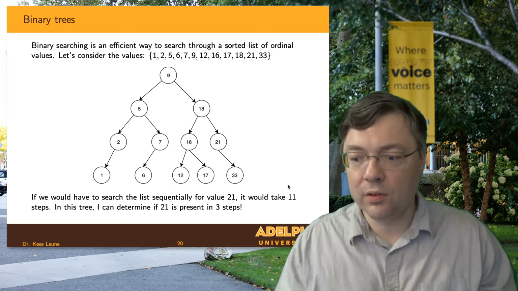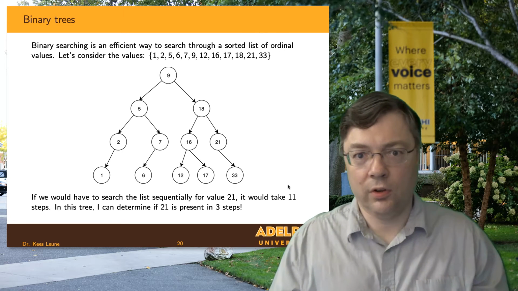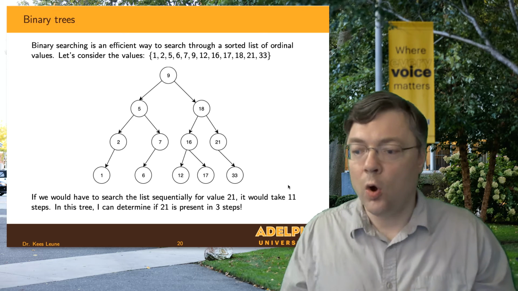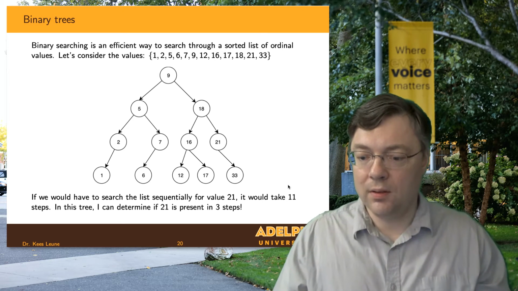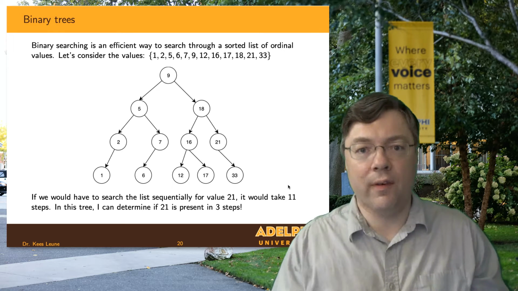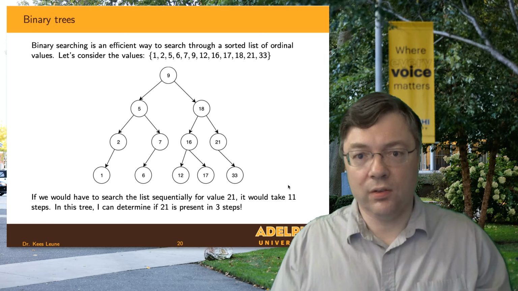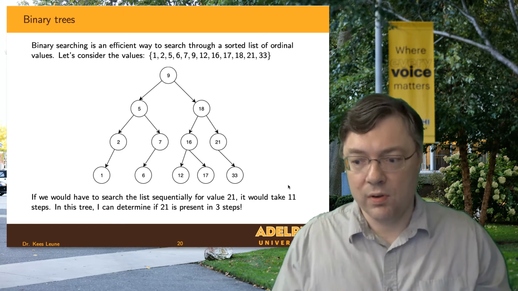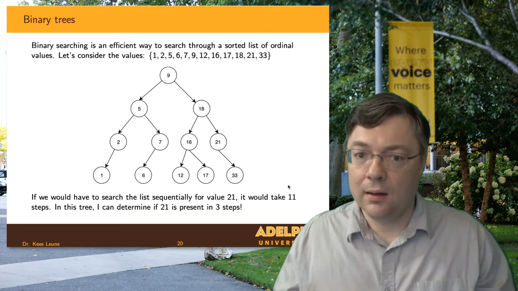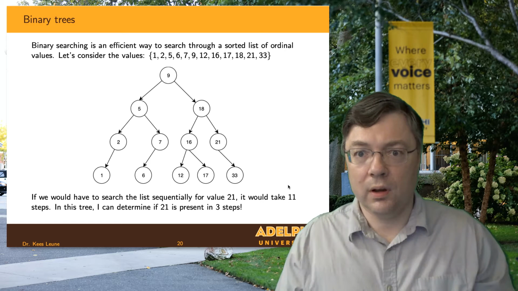If I look at my list of values, I have to first start at 1 and say, well, 1 is not 21. So I go to 2 and to 5 to 6 to 7, all the way down to 21. And that means that I have taken 11 steps through my list before I found that the value I'm looking for is in fact part of this list of values, and I can retrieve it. If I hit the end of my list without finding it, I would have known it wasn't part of the list. But all in all, this is not a very efficient way.